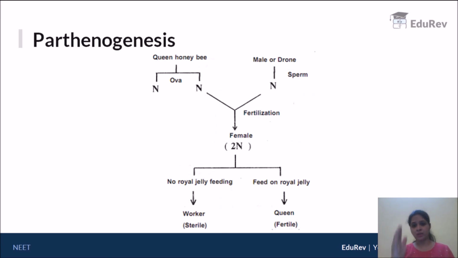But that's not our concern over here, because that in a way is sexual reproduction. We are going to focus on what is happening to that other egg cell. Suppose the female simply lays this egg cell alone in the brood cell. Now what will happen? This egg alone will give rise to a drone, which means the gamete itself can undergo a form of asexual reproduction. There is no fertilization, no fusion, yet that egg can mature to give rise to a male, which is a drone. So this is also a type of asexual reproduction, and this is what we call parthenogenesis.